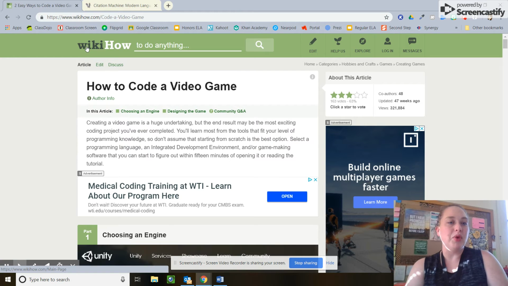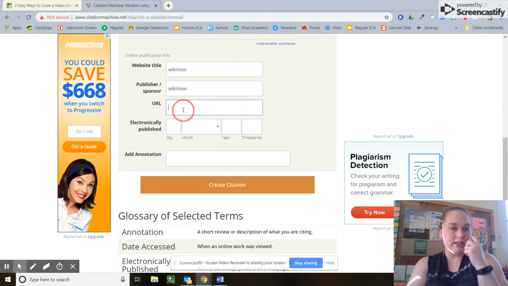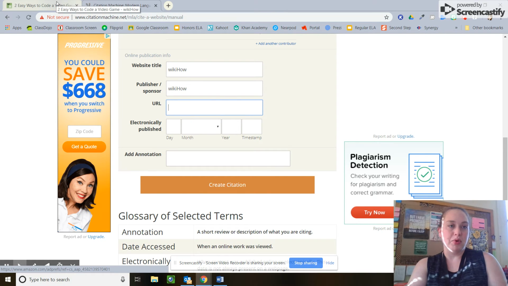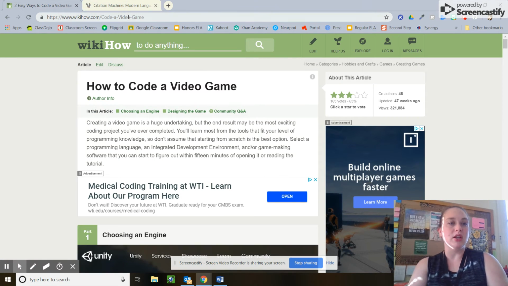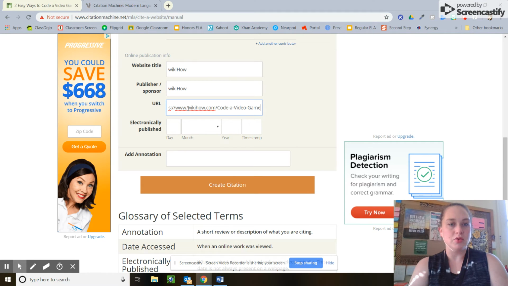Like you can see up here in WikiHow, the W is lowercase and the H is uppercase. So when you rewrite it in your citation, that's how it's spelled. All right, now URL. Well, that part's easy. That's just the web address. So you're going to click up at the top where it says wikihow.com/blah da da da, Control C and Control V.